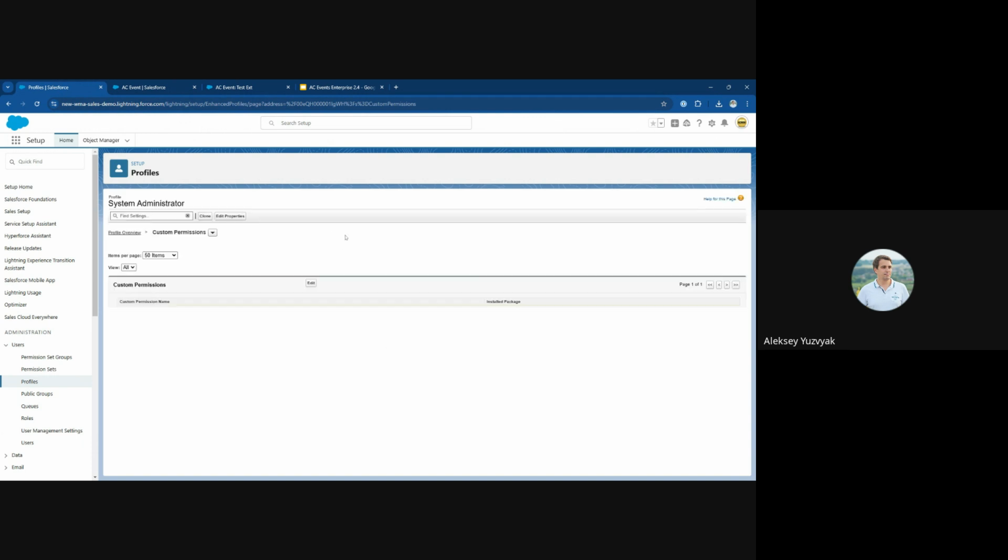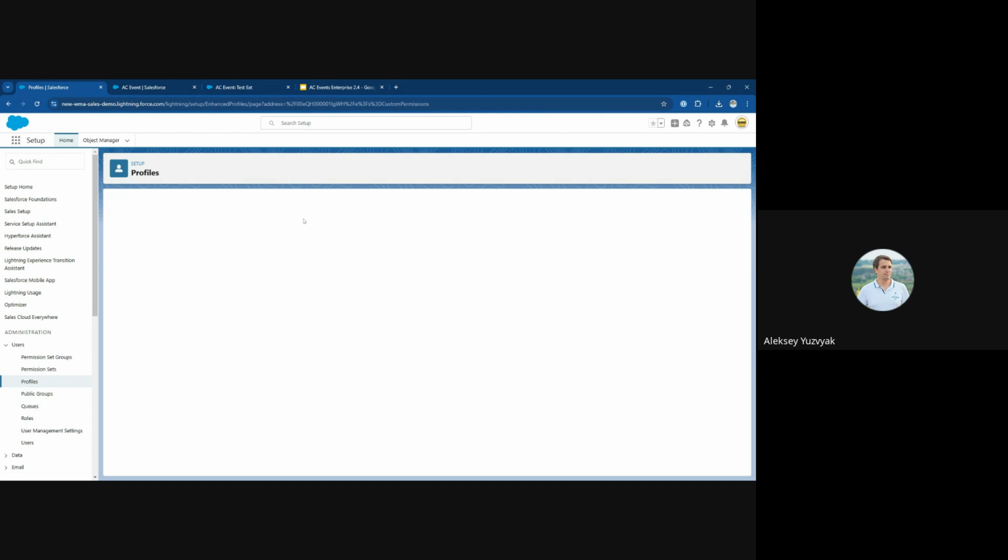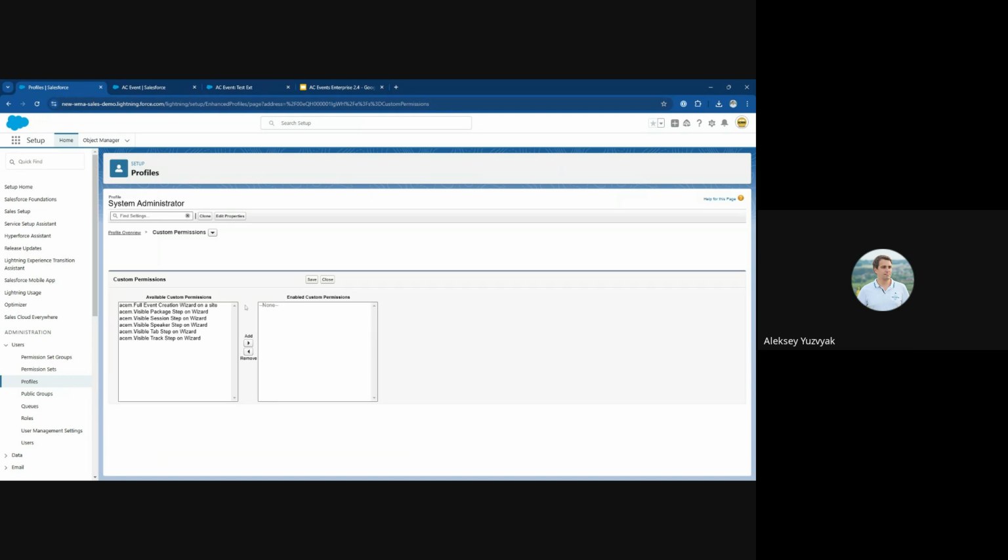But on custom permissions, you can define custom permissions on a permission set level or profile level, and define, for example, that you need to provide this user to use this full event creation wizard. If I assign this custom permission, it will be enabled.